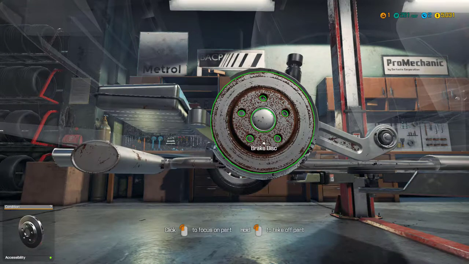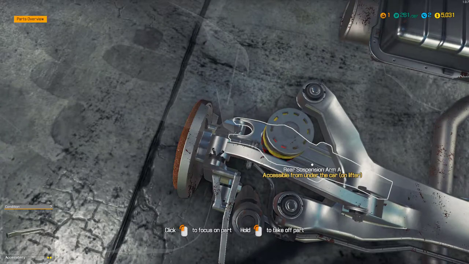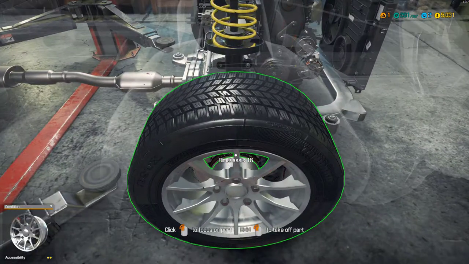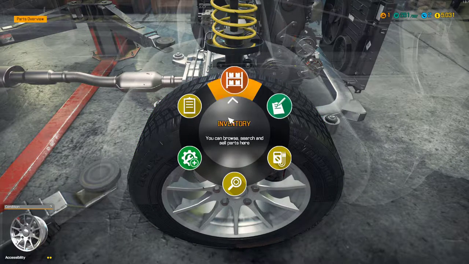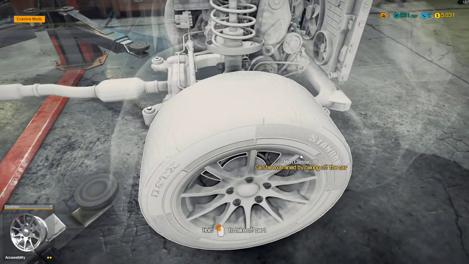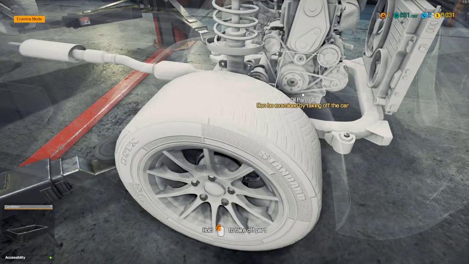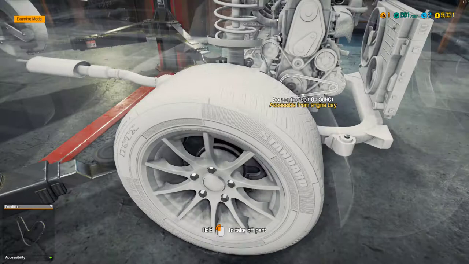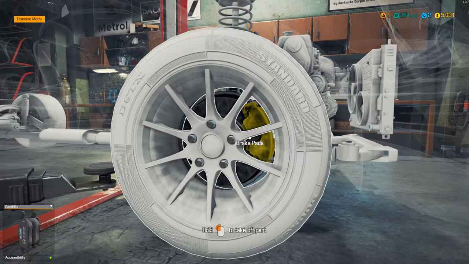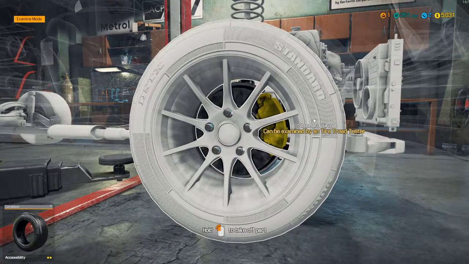Well, let's see. Okay, let's get that. Let's run around over here. No! Get away! There. Examine. Examine. Well, everything looks okay. Brake pads. Yeah, that looks okay. All right.